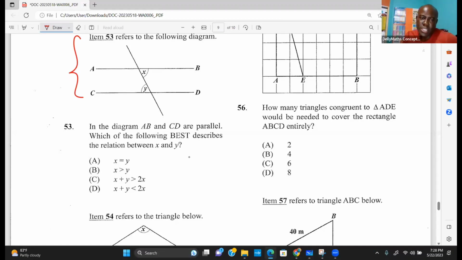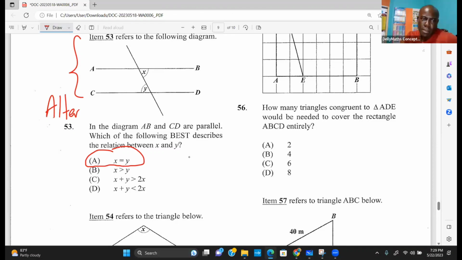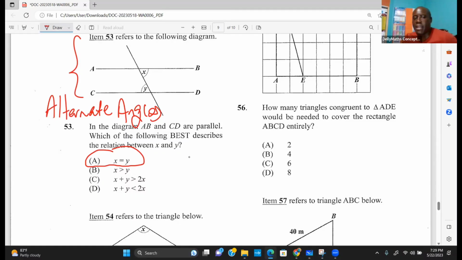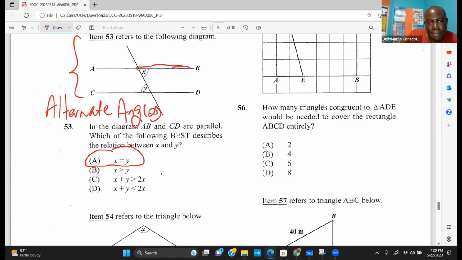And what is the principle called? What do we call it? Alternate angles. Yes. And what's the nickname for it? Z angles. Very good. We're not missing those. These are giveaway questions, guys. These are things that we use every day. X and Y are equal because of the Z angle. Let me just point out the Z part. It's a backward Z this time, but it's still the Z angle principle.